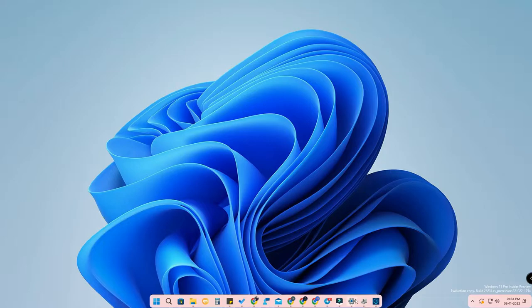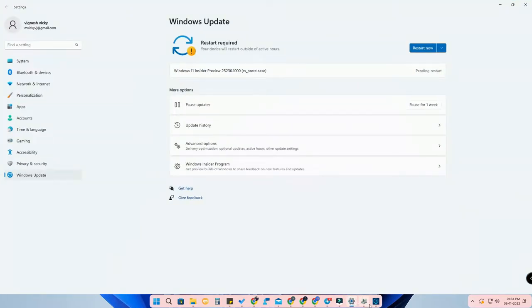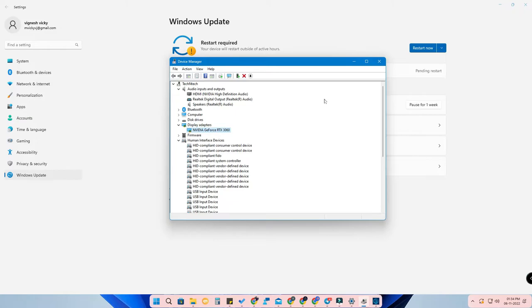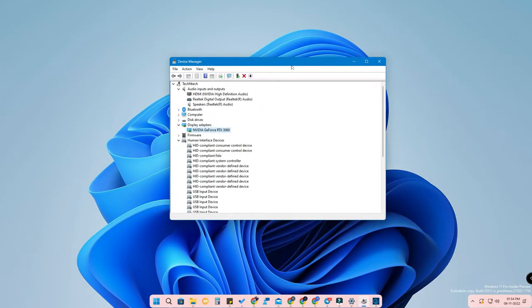The first thing is that the default method to update the driver is by going through the Device Manager. Under the Device Manager you can install and update the driver, but by going through the Device Manager or Windows Update, the driver will not get updated quickly. Using Windows Update or the Device Manager, the driver update comes late only, so that is a slow process. For updating the driver we have to use third-party software.